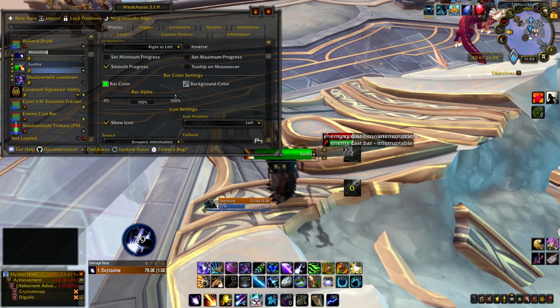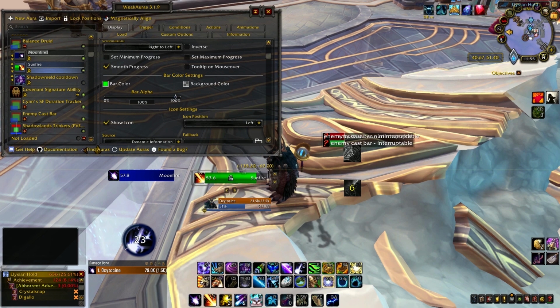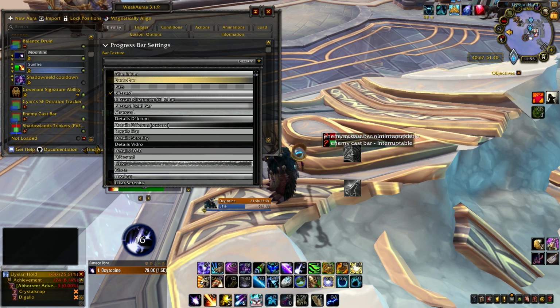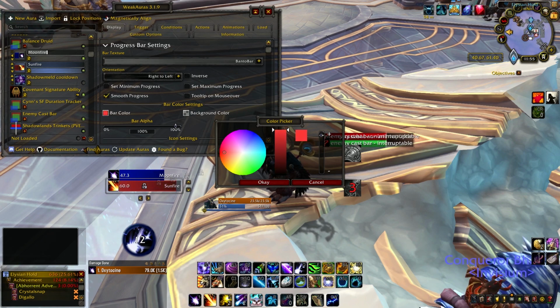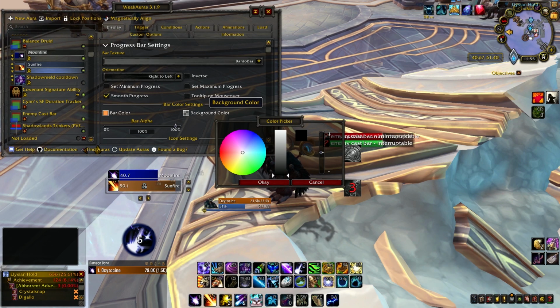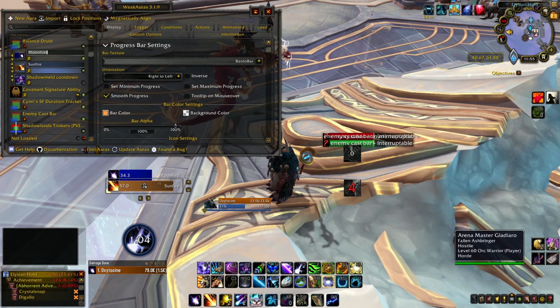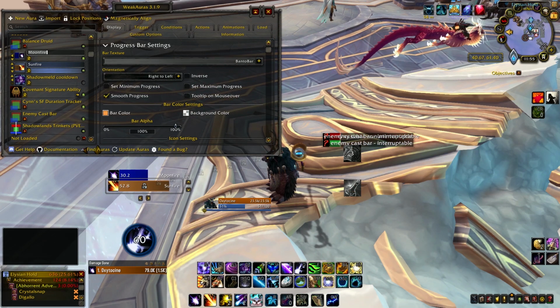So we're gonna have our icon showing on the left side, and also I want to see Moonfire because I want to be able to position Sunfire in a way that it looks at least remotely similar to the Moonfire one. We're gonna change the style, and most importantly we're gonna change the color as well, so it can kind of sort of remind us of the spell that we're casting. We're removing the background, so I think this is actually fine. This is pretty decent. So we have our two dots here.